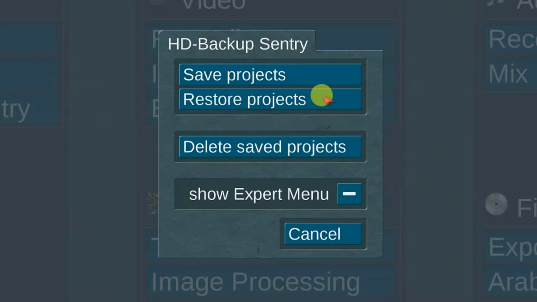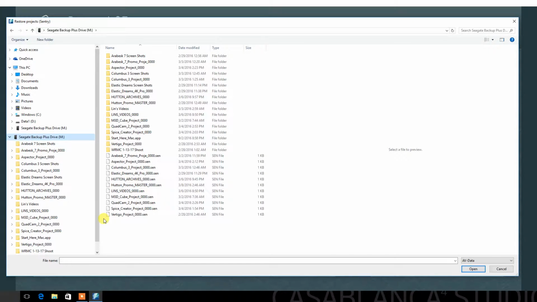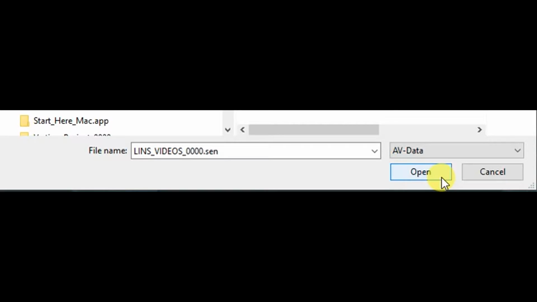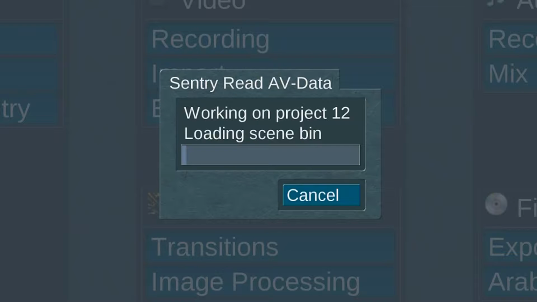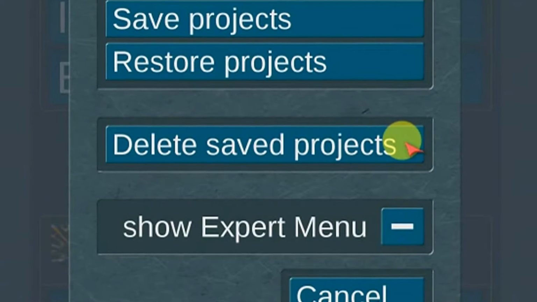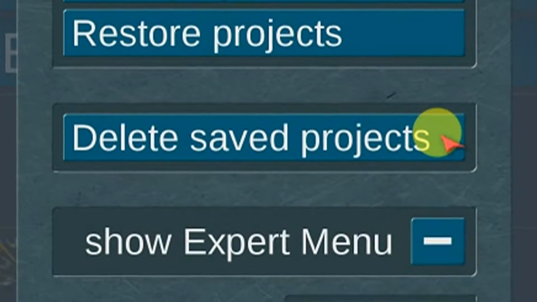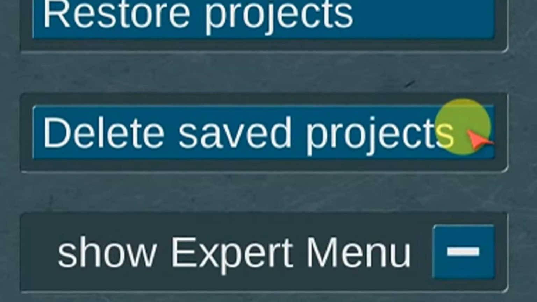The Restore menu option enables you to locate the project file on an external hard drive and then restore it to the Bogart editing system in its original state with all of the effects, transitions, titles, and audio elements intact, exactly as you left it. The Delete Saved Projects menu enables you to delete the actual backup file on the external hard drive.